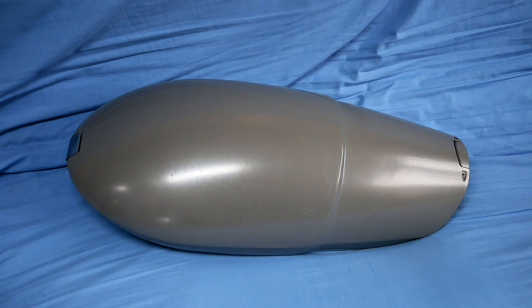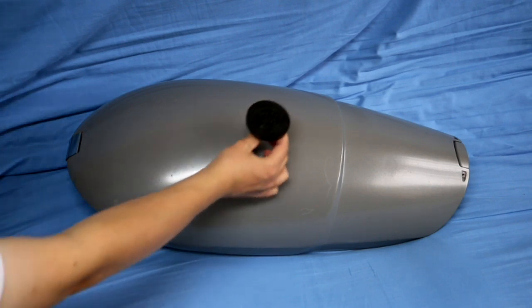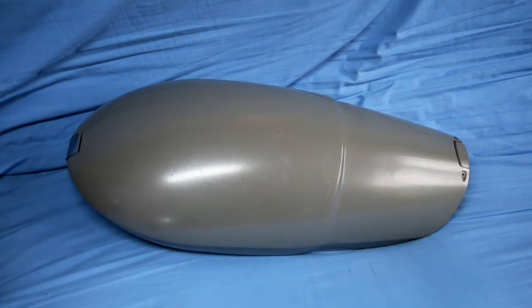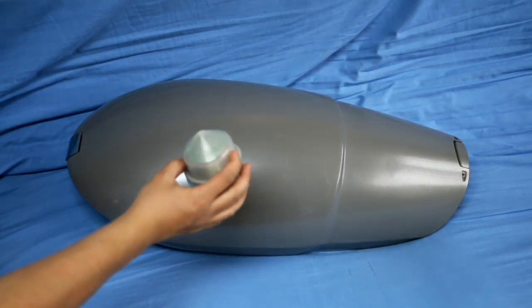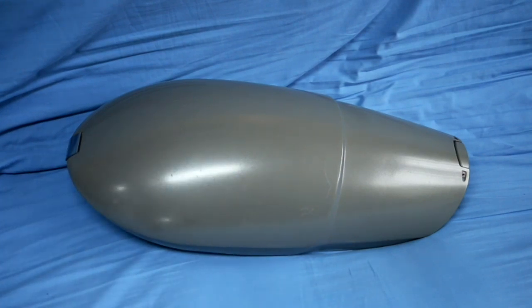On the top there's not really much to it. Obviously there's no photo cell socket because this lantern wherever it was installed was group switched by central point. But you would normally see a photo cell socket on the top and of course a photo cell. This one obviously doesn't feature that one.